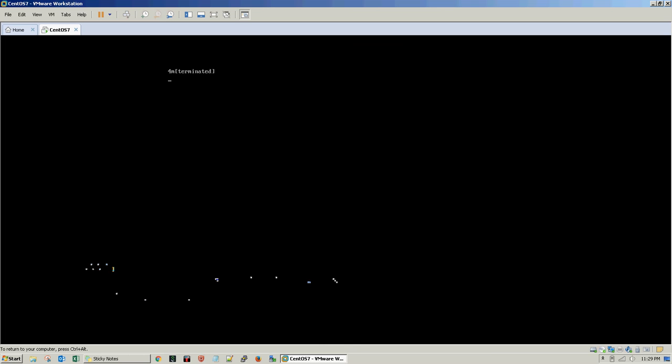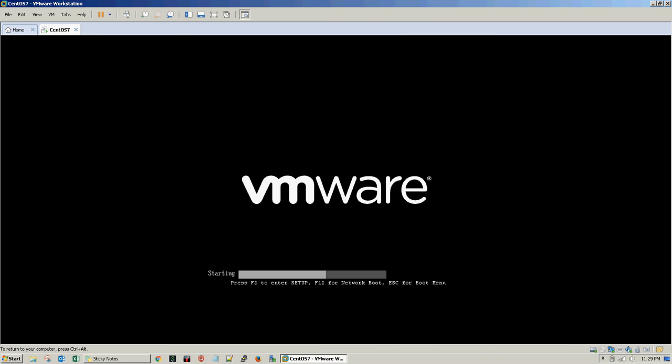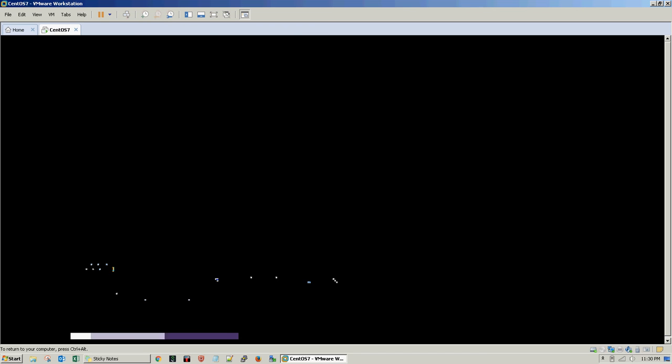Once the CentOS machine starts, we will use the putty session for configuring Hadoop. First we will get the IP of the CentOS. We are using CentOS 7. It is the latest version of CentOS.